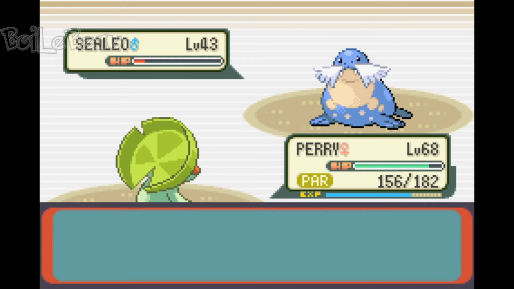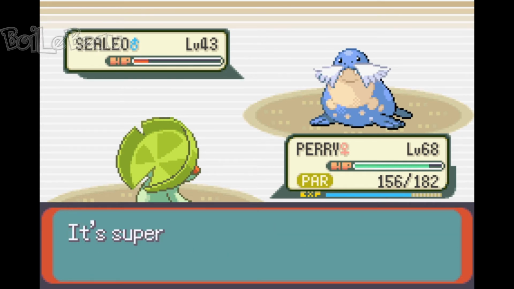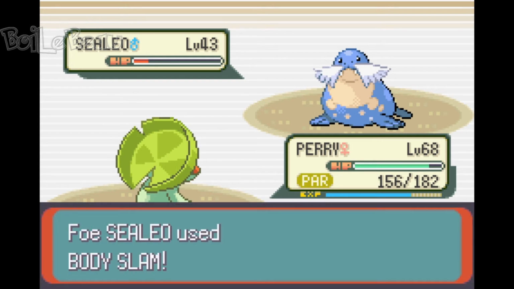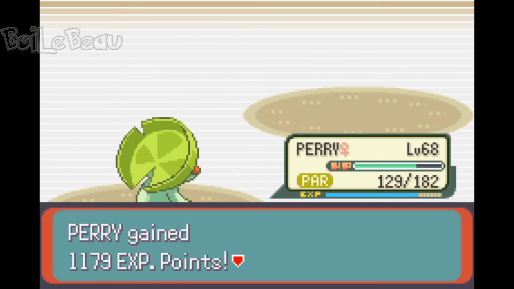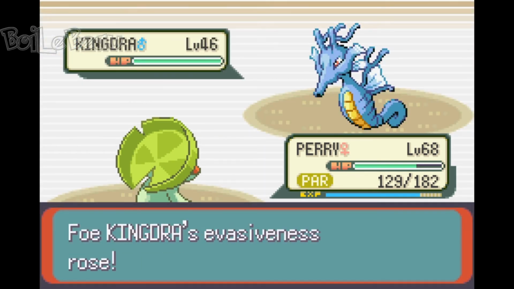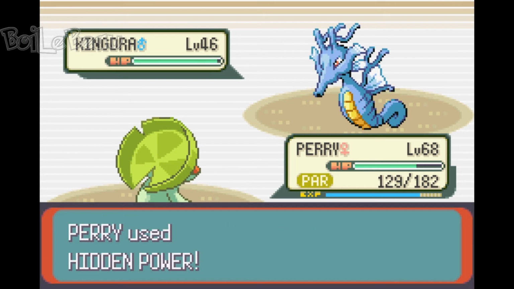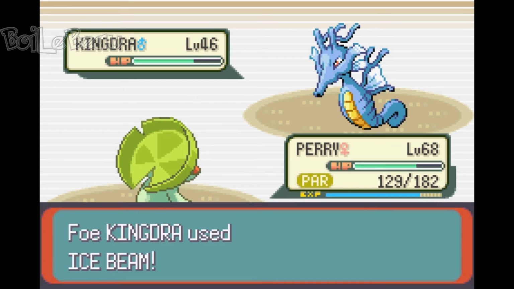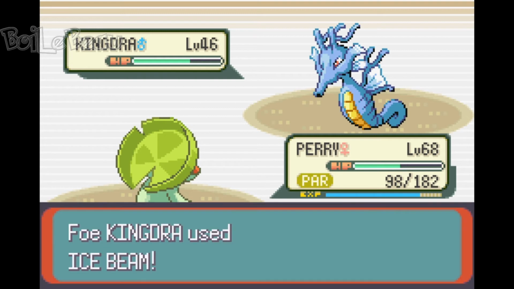Juan then used Hyper Potions, unlike Blue and Red Boy, who just use Super Potions, crime bosses. And since I'm just mashing the A button at this point, we just use Hidden Power again. Then Sea Puppy went down after hitting with a Body Slam. The dreaded Kingdra arrived and immediately used the cursed Double Team. I was able to land a hit with Strength, but on the next turn he used Ice Beam and we miss. Man, I wish we can do that whenever we use Ice Beam.